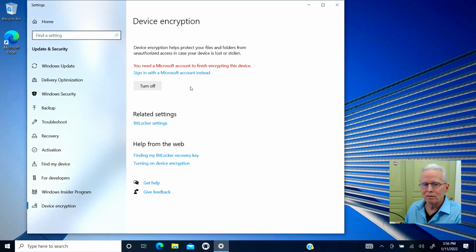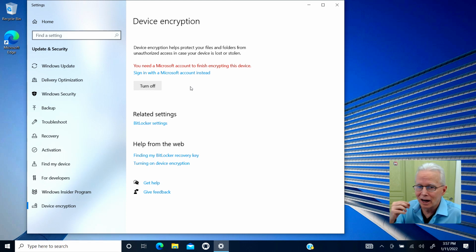So when I discovered this, I went and looked at the other Windows 10 computers that I have around here. And at one point I was thinking, okay, well, you have to have a recent version of Windows 10. I was thinking it was Windows 10 21H2. And then I thought, well, it looks like it might be 21H1. But then I found some computers that have 21H1 and 21H2, and they don't have device encryption.